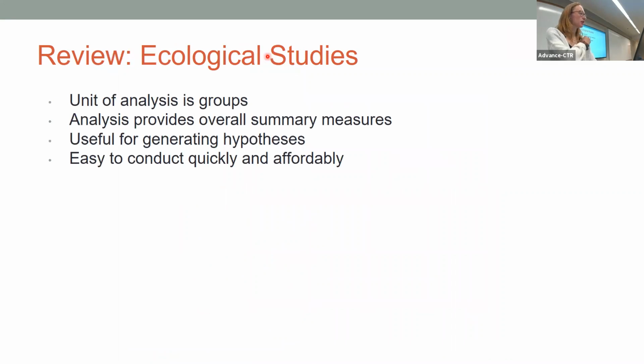So in review, ecological studies, what's unique about them is that your unit of analysis is groups rather than individuals. Your analysis provides overall summary measures rather than individual points or trends. It's useful, again, for generating hypotheses if you want to then conduct a later study based on what you've found. And these, again, are easy to conduct quickly, and they're affordable, especially compared to longitudinal designs.